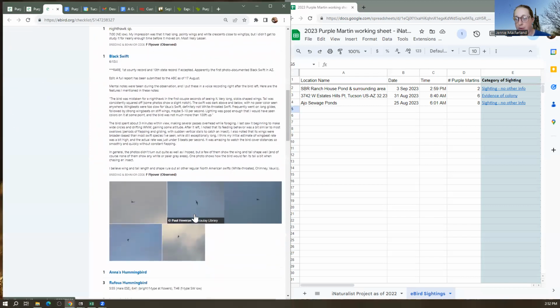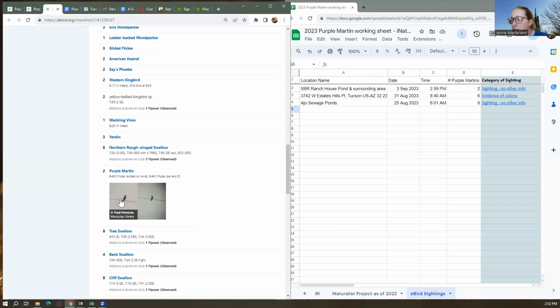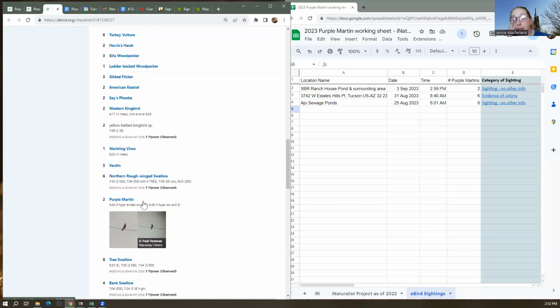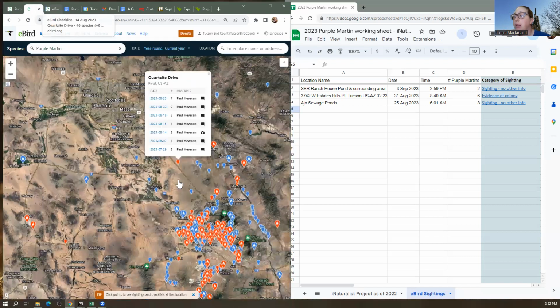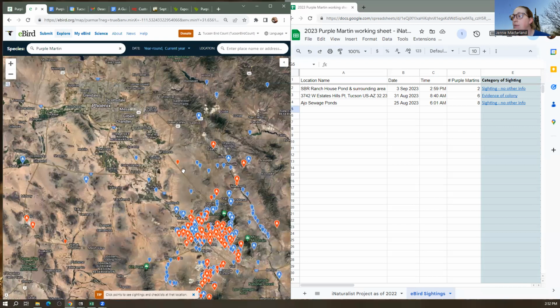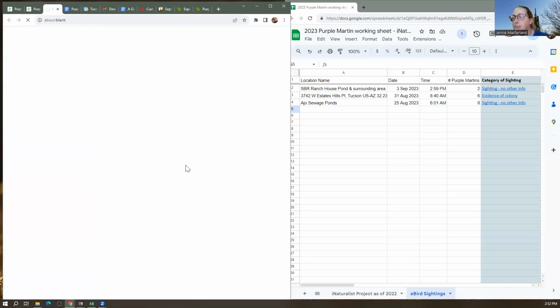This is a very careful observer, which is interesting to note. So they have photos here, and they have a time, female type landed on wire. This is a really careful eBirder. This is a lot of information. So I'm just going to go ahead and close this one and see what else they have. Oops, sorry, this is the one I was clicking on. So let's see what they put on the most recent one.